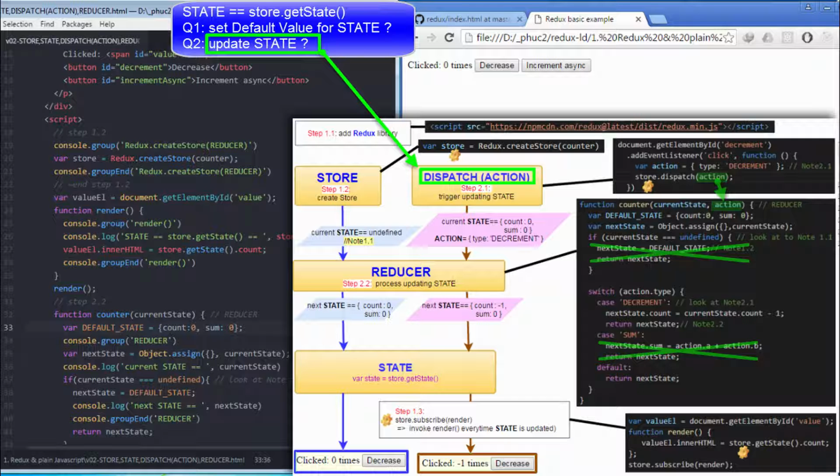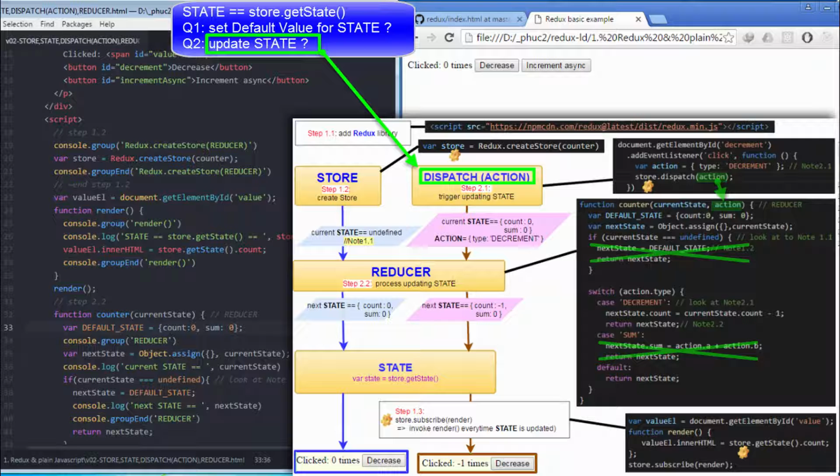As I mentioned before, we are not allowed to change the current state directly. So we need to use the Object.assign method to clone current state into var nextState for that reason. If you use this expression rather than Object.assign, current state and next state will refer to the same object. In this case, if you change a property of next state, the current state is also changed correspondingly. It is not allowed to change the current state like this.